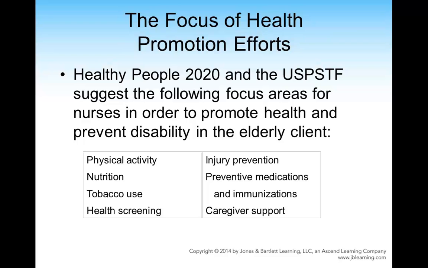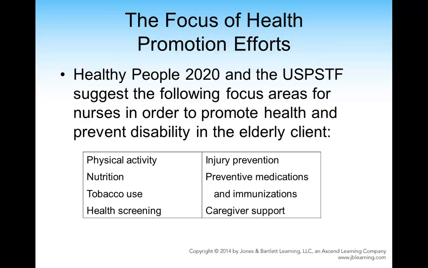Of the two, what has come up as the major focus areas, we want to promote physical activity in that aging client. We want to promote the best nutrition. This is why we want communities that support Meals on Wheels, access to care, ability to cook food, obviously decrease in tobacco use. We want to promote health screening. We don't want these individuals coming in and they haven't seen a doctor in 20 years. We want to be able to teach injury prevention because if we can prevent that injury, we're going to keep that client at home. Preventative medications and immunizations are a big focus. All these problems we're going to be talking about much more later on.